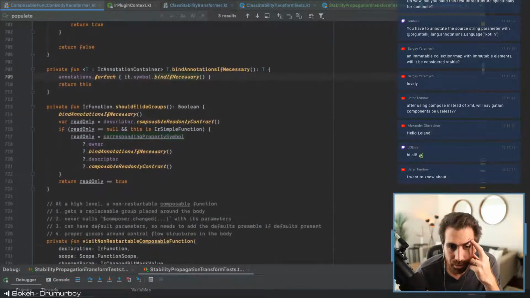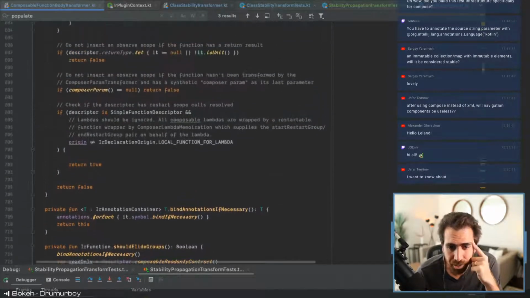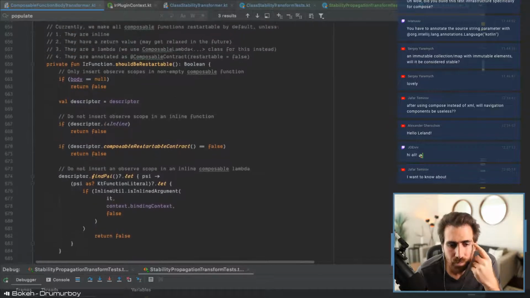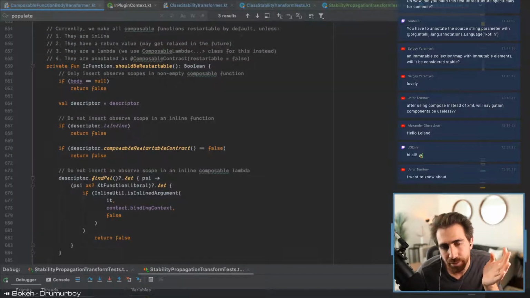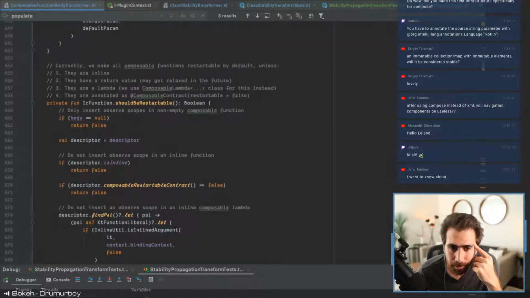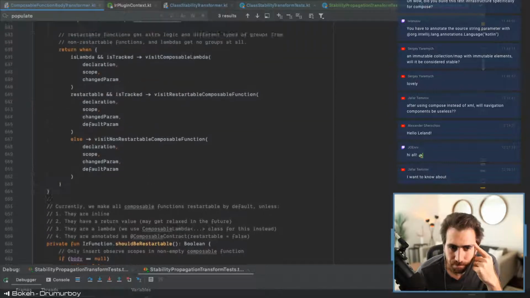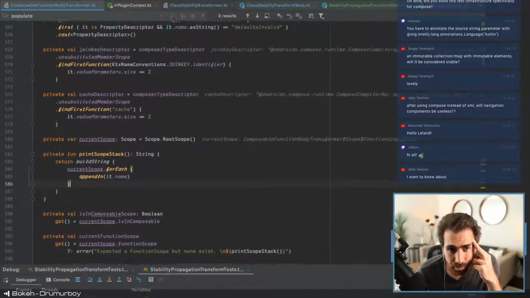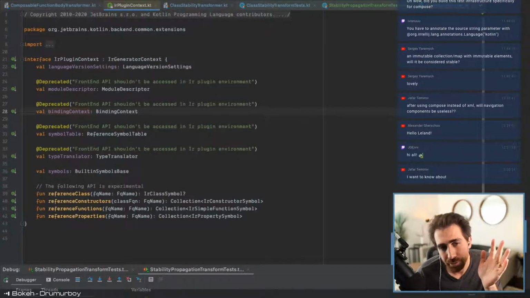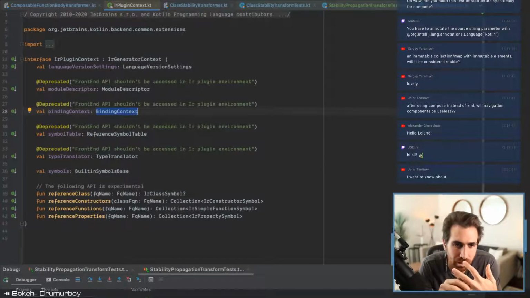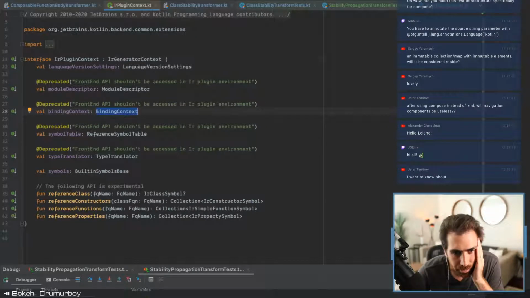I wonder if I should just get this working first, or if I should really figure out a different path. Because this is pretty important. It's important for us to be able to differentiate based on the expression itself. So I think the only way around using the binding context is tapping into the PSI to IR in some way, which I also don't think we want to do.